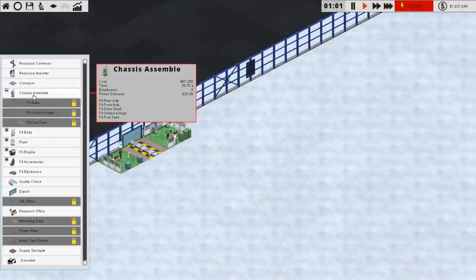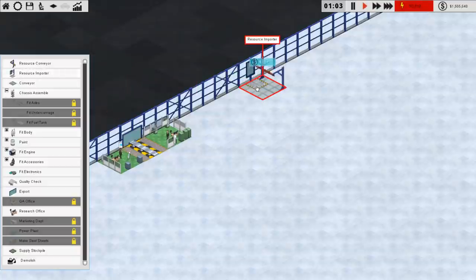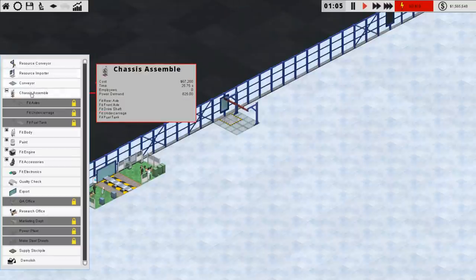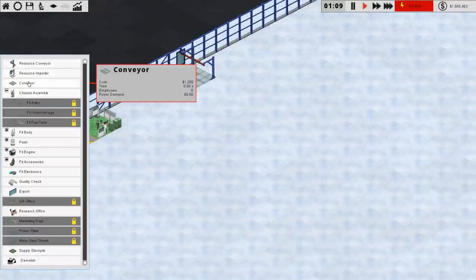Okay, so we need a chassis assembly. We need a resource importer. Let's import some resources. Can we choose what we import? Resource importer doesn't actually allow us to open the menu. Good, good, good. Actually, not good, but it's okay. We need a chassis assemble. Let's actually leave some space. So let's go for like a conveyor belt.